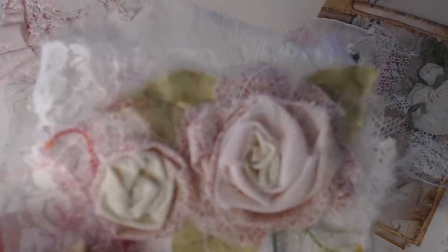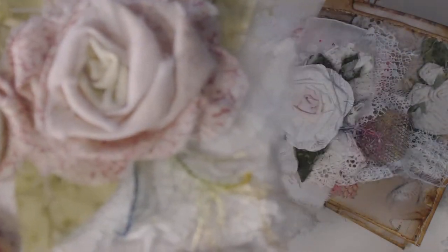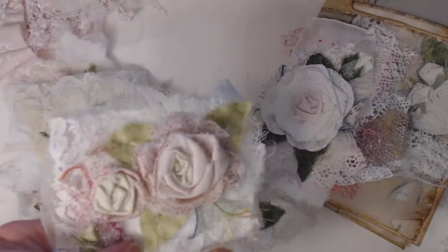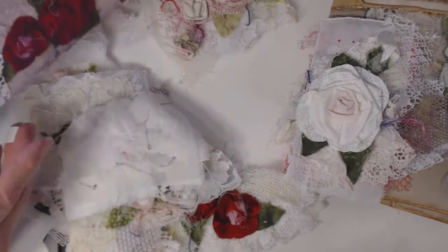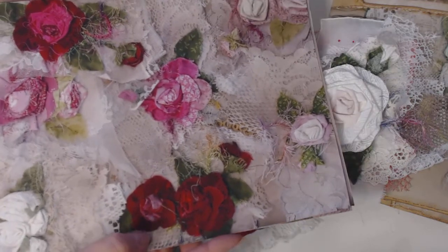So I want to get you started. If you're interested in slow stitching or fabric crafts of any kind, you might be interested in this. I'll just give you my take on how I put them together. But here's the papers that I was able to make. And it was very easy.